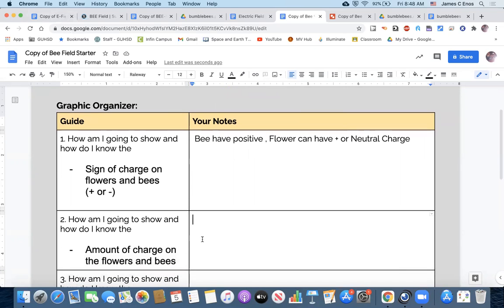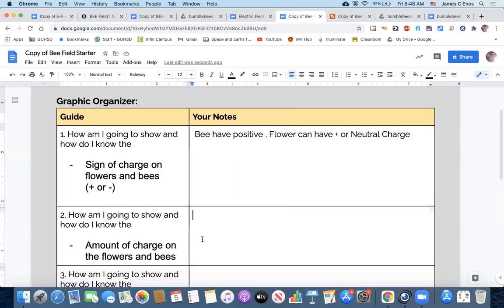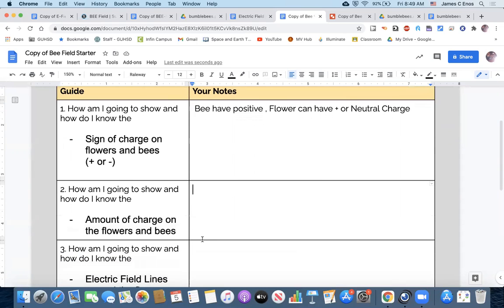So we know that the bee has a positive charge. The flower can have a positive or neutral charge. So how am I going to show the amount of charge on the flowers and the bees? Well, I know that the bee will have positive. So the bee loses 1 electron.